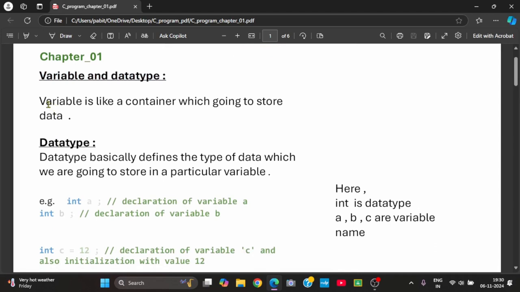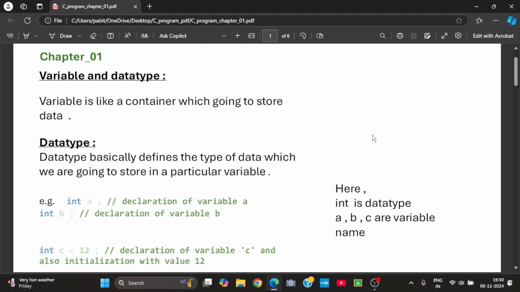I have already told you that a variable is like a container which is going to store data. Before the variable there is a data type, which defines the type of data we are going to store in a particular variable, right?